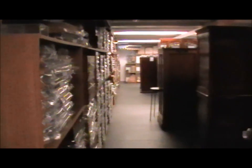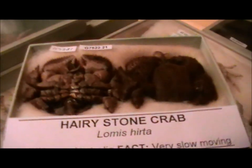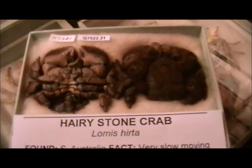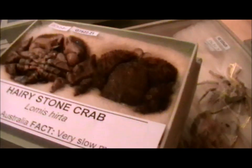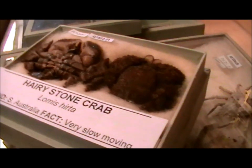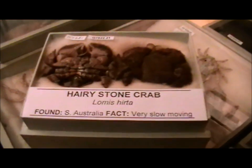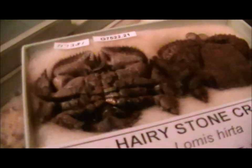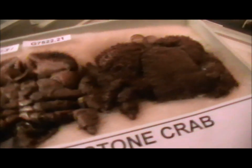There are loads of cool examples of crabs that we have at the museum, but here are some of my favourites. This is the hairy stone crab. It lives on the bottom of the ocean and was found on the southern Australian coast. It is extremely slow moving and hairy on its back, so it is brilliantly camouflaged from any predators. Here you can see how on its underside it is not hairy at all and it doesn't really need to hide this area. I think it's cool how you can see the direct result of evolution in this one species of crab.